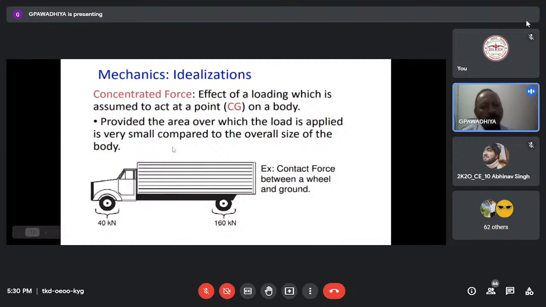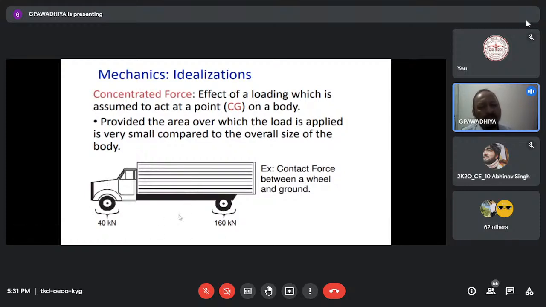Now this 200 kilonewton load is distributed, but we can treat it as a concentrated force or concentrated weight, assuming that the entire load is passing through the centroid of the body. When it passes through the centroid of the body, for the purpose of finding the reactions, this kind of assumption is good enough. So this idealization is better, instead of treating it as a distributed mass, integrating it over the entire volume, getting the different areas, different loading variations, etc. That would be easy.